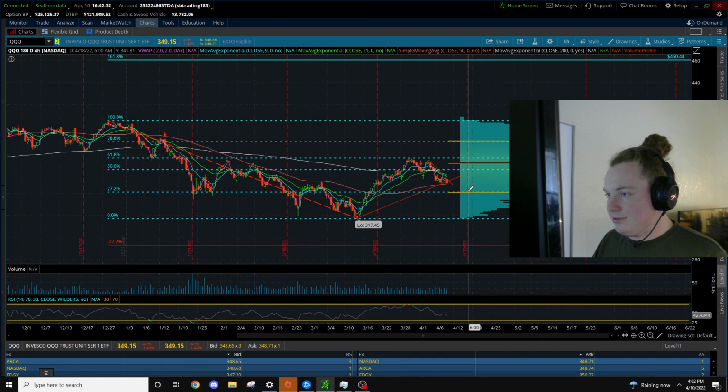Can't hold that, I expect we go down, test 218. If we can't hold that, we could possibly see probably about 214 is where I would expect, 213. If we can't hold that fib level for Facebook... it just hasn't been selling off like the other FANGs, and that's a good sign. I mean, usually that bullish divergence means once the Nasdaq picks up, this really picks up.